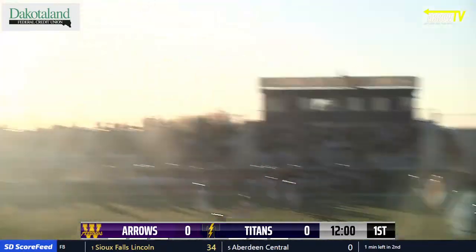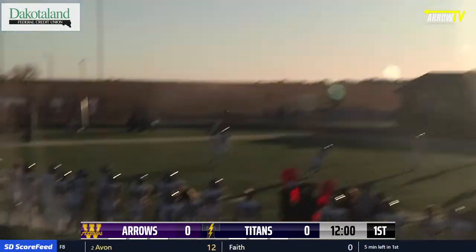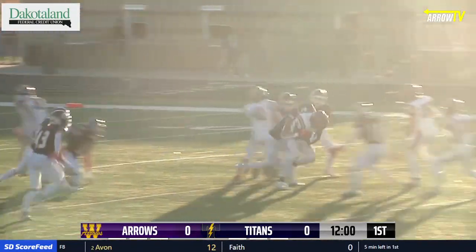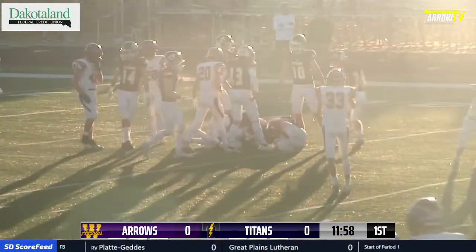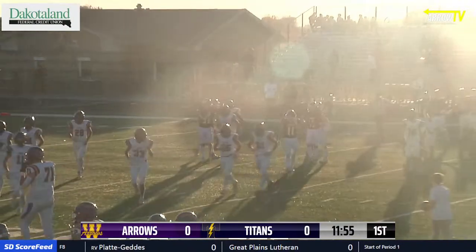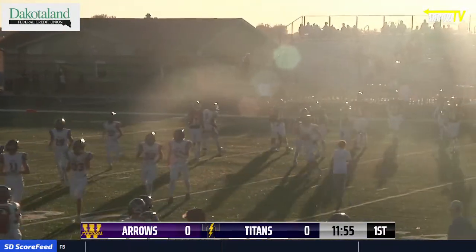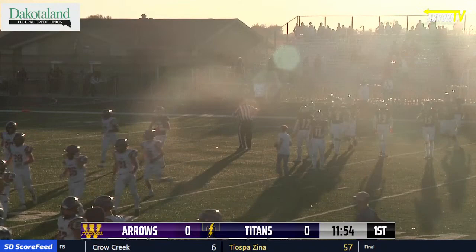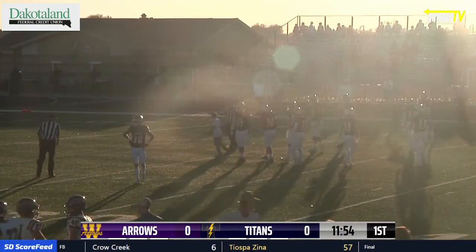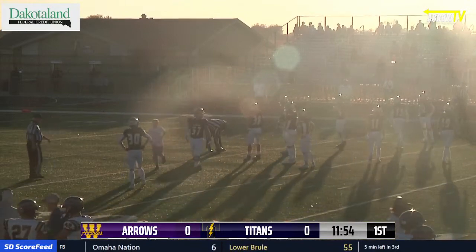All right, and the kick is up and it's away, and it looks like it's going to be Juven that's going to take it. A little risky catch, getting it over his head. Takes it down to roughly the 30-yard line. Hard to say from up here, so you're just going to have to bear with us a little bit. Looks like the 25. At the 25, okay. As we navigate through some of the challenges of taking the game out onto the road here, we get to look right into that sunlight the first few plays.